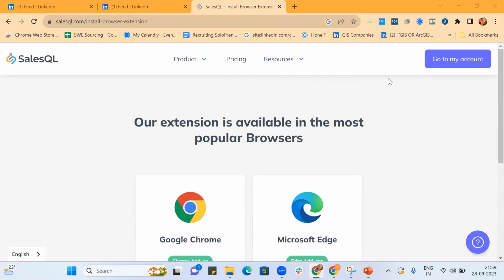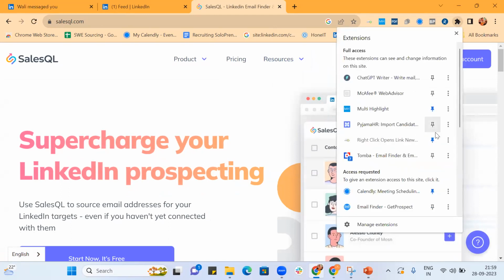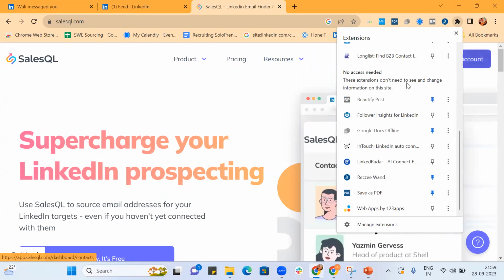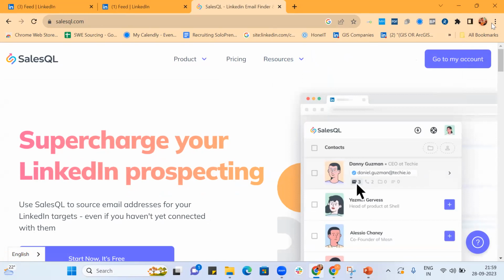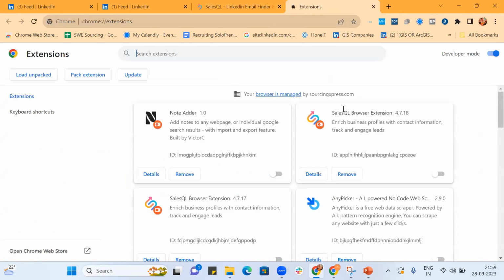So now come to home. Everyone has installed. Come to this extension part, and you would see SalesQL somewhere here, and pin it. Let me just go to my extensions first. I keep enabling and disabling it.